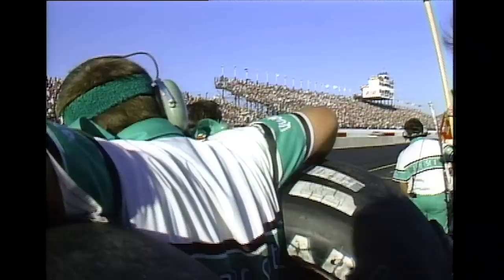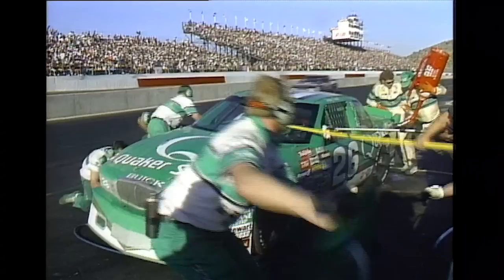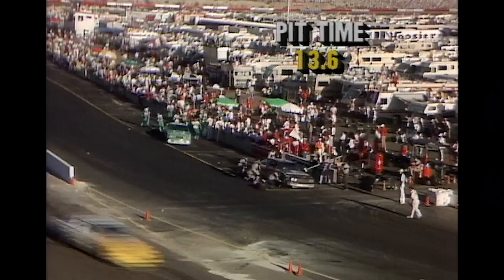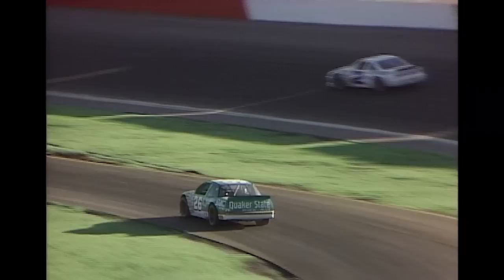Jerry Punch is there. Well, Ricky Rudd had radioed to the crew exactly what you said, fellas. He said, let's stay out a couple more laps. Maybe we'll get a yellow flag. We can keep some of these guys a lap down. But it didn't happen, so they are now some 75 laps from the conclusion of the Checker 500. Two right-side tires, two complete cans of fuel, 13.6 seconds, and they were quick. They said they would be, and they were. That is a very good pit stop, and that should give him enough fuel to go the rest of the way.